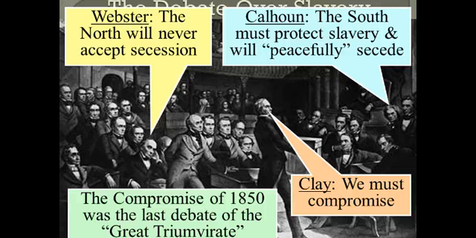And then the Compromise of 1850 was the last debate of these three people, this triumvirate, these three folks who were key in getting all sides to the table. This is the last debate where that happens because Clay is going to pass away soon. He passes away in 1852. So once he's gone, it's tough to get people to come together.